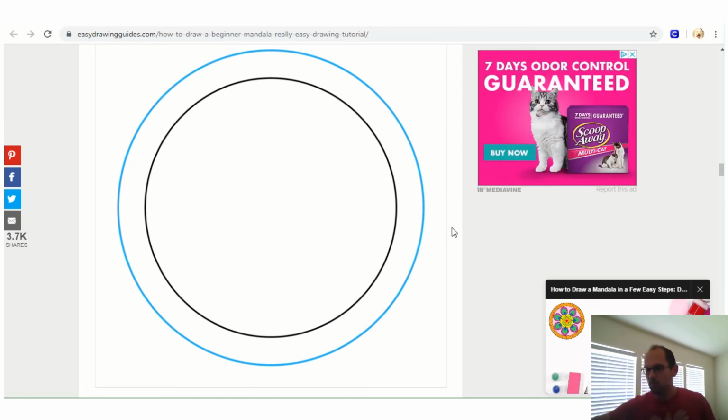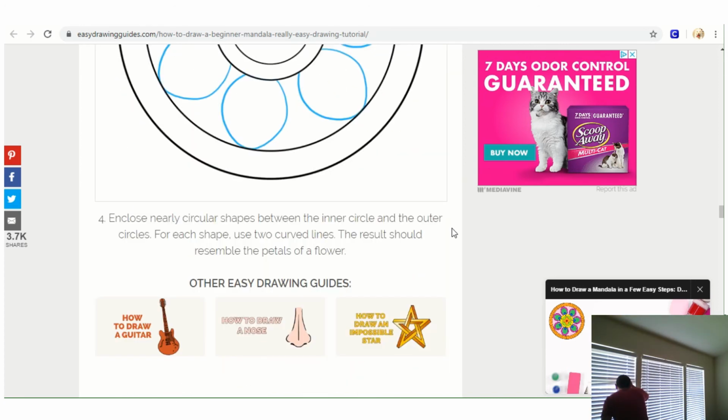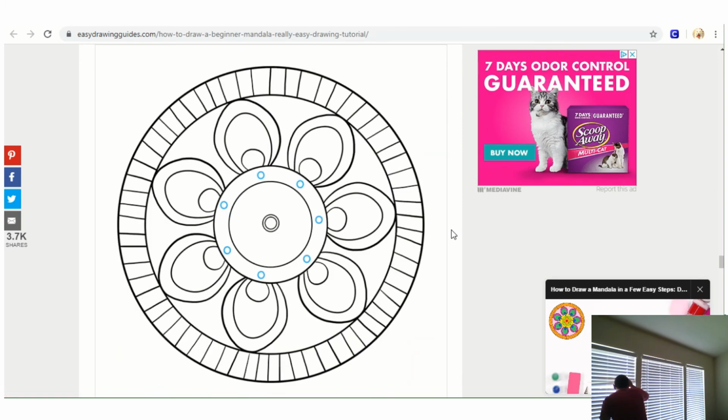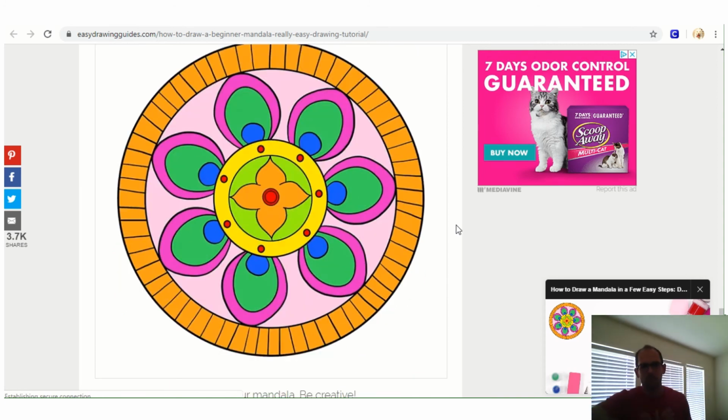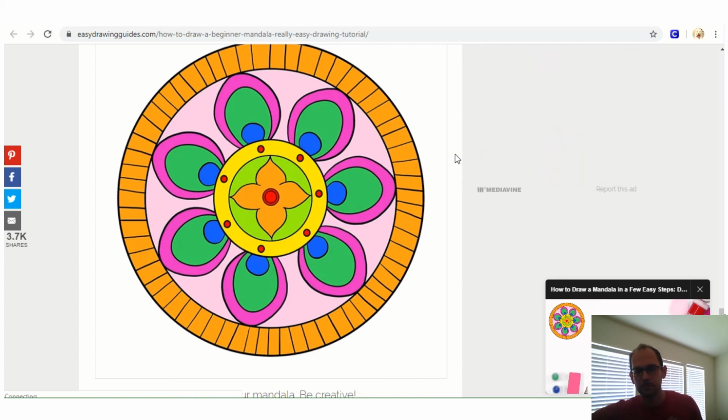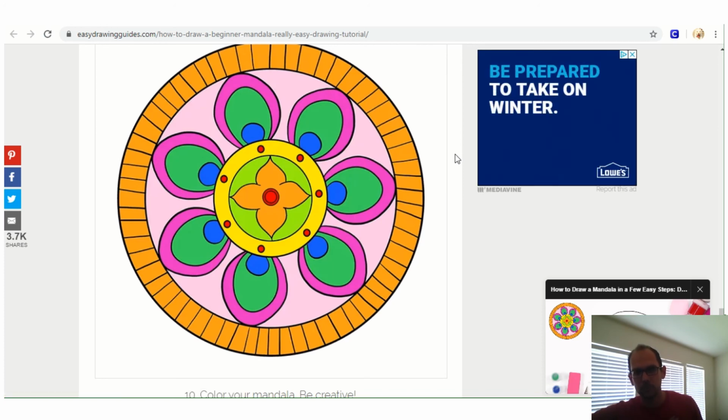Once you get it done, you're going to take a look down at the directions on Microsoft Teams, and you're going to want to choose 3 colors that best represent you in order to color your very own Buddhist mandala. And everybody should be having something like this by the time that you are done. Give it your best effort, and let's see how you do with it. So just follow those directions, go to the website that's on Microsoft Teams for you, follow the step-by-step directions, and you will be good to go.